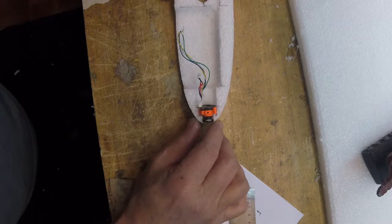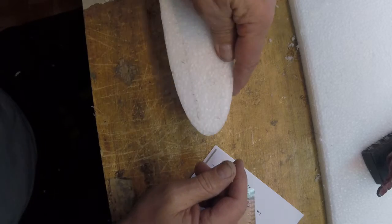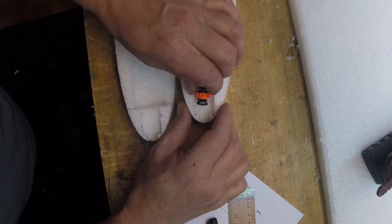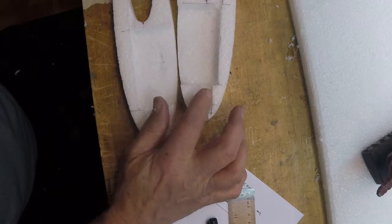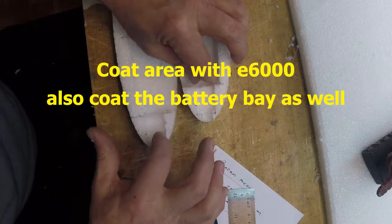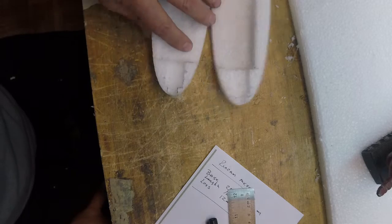Okay, and we just very simply have to do the other side, and when the other side is done, I still need to route the deeper channel here. Fold it over. When you're satisfied with the fit, it should be nice and snug, so it'll just push in, and what holds it in place is going to be the lens holder right there, where the lens is at. When you're satisfied with the fit, go inside here and coat this area with E6000 to stiffen it up and give it some strength right there. And that's basically all there is to it.